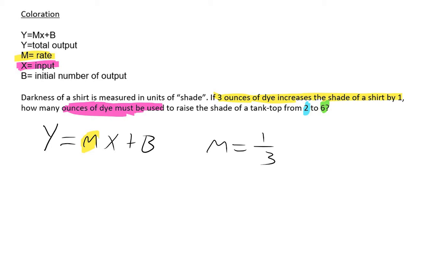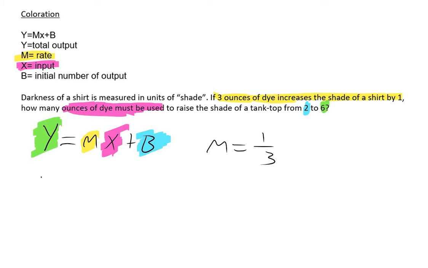Okay? And we look at that 2. That 2 term is going to end up being our initial start, right? That's how dark this shirt already is. So this is our initial total output, or how far we already are to the end goal. And 6 is going to be our final set. And as we mentioned earlier, X is what we are solving for. So let's go ahead and rewrite with our numbers properly placed.